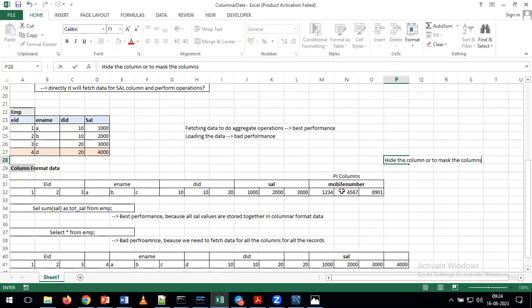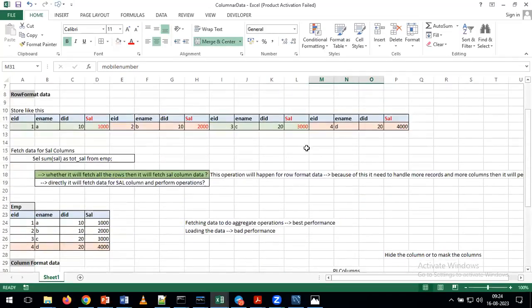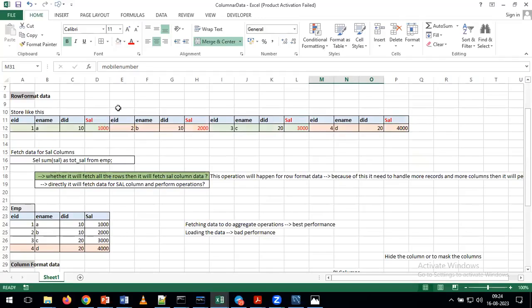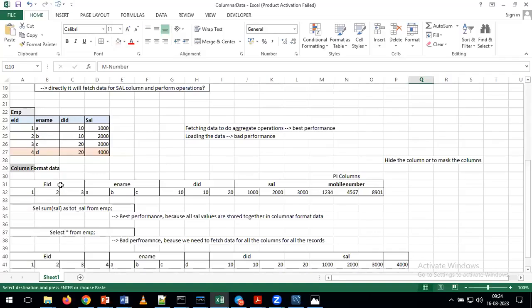And for example, if we are storing the same data in the row format also, after the salary, here I'm having the mobile number column. Here also after salary we have mobile number, here also mobile number. In the row format data also, we can hide this column depending on our requirement. And don't assume that we are making all the columns together for the purpose of security.